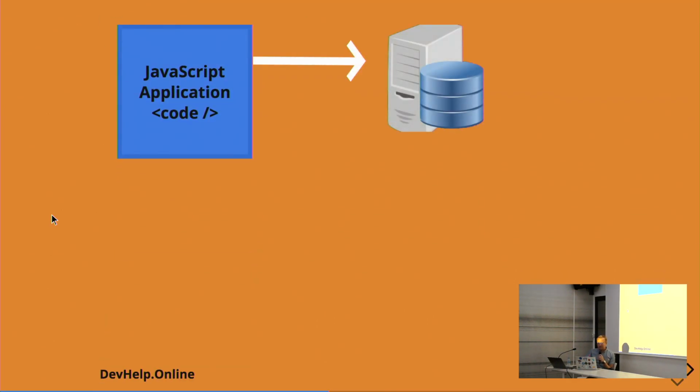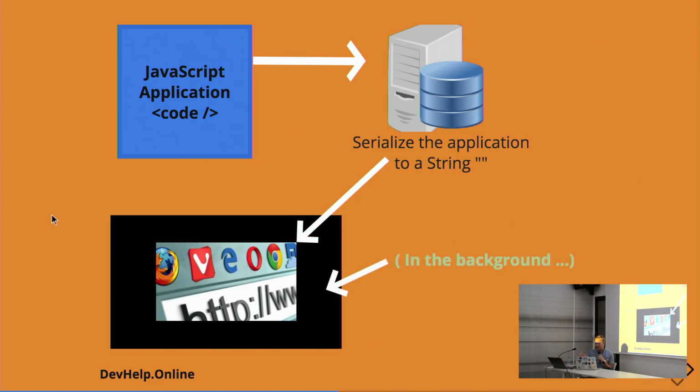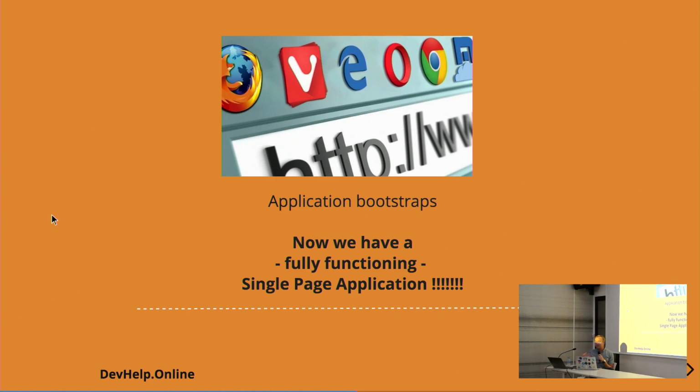So the gist of it is, this is the general concept. We're taking any JavaScript application, any framework or whatever, and we're trying to get it to render on the server, serialized to a string, right? So when it gets to the browser, we have that nice, fully rendered page. When you view source, everything's there. And then in the background, we're loading up all the actual JavaScript assets, the bundle, bootstrapping the application over the same app root. And then, ta-da. At the end of it, it's now a SPA. So it's Angular, React, whatever.